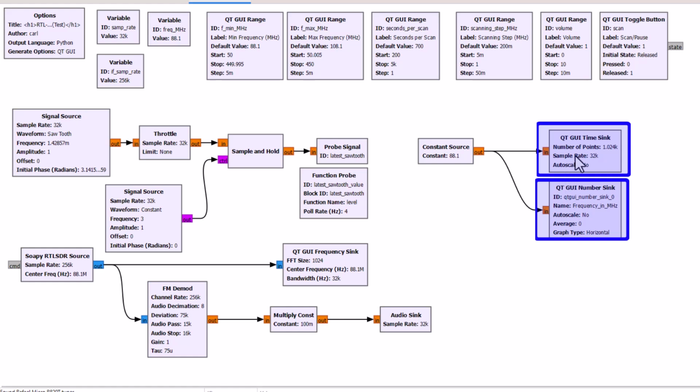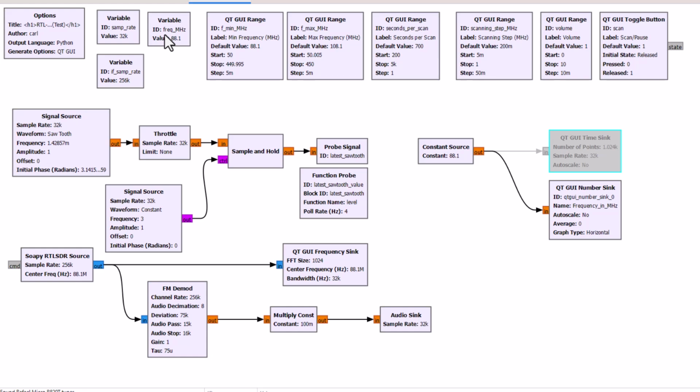The time sink is less informative, so we're actually going to disable it. We'll go back to the frequency megahertz block so that you can see the math that's used to calculate the value of the frequency in megahertz.